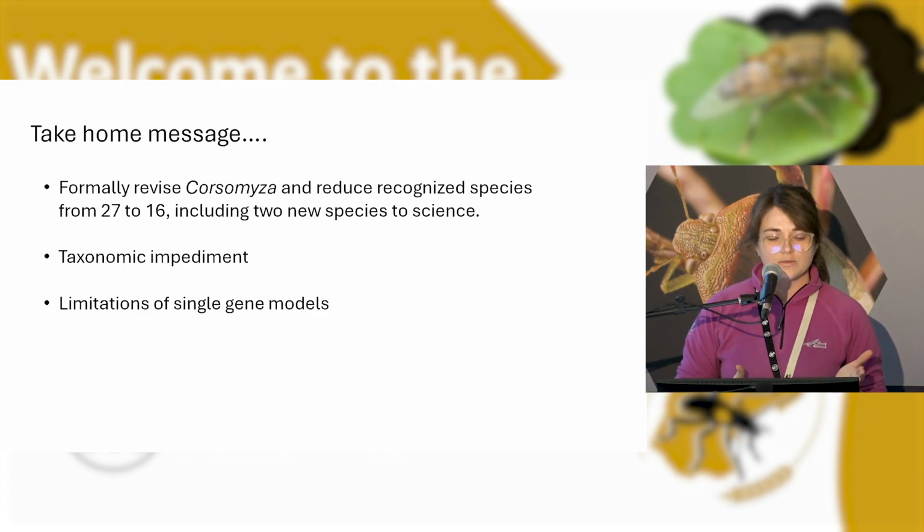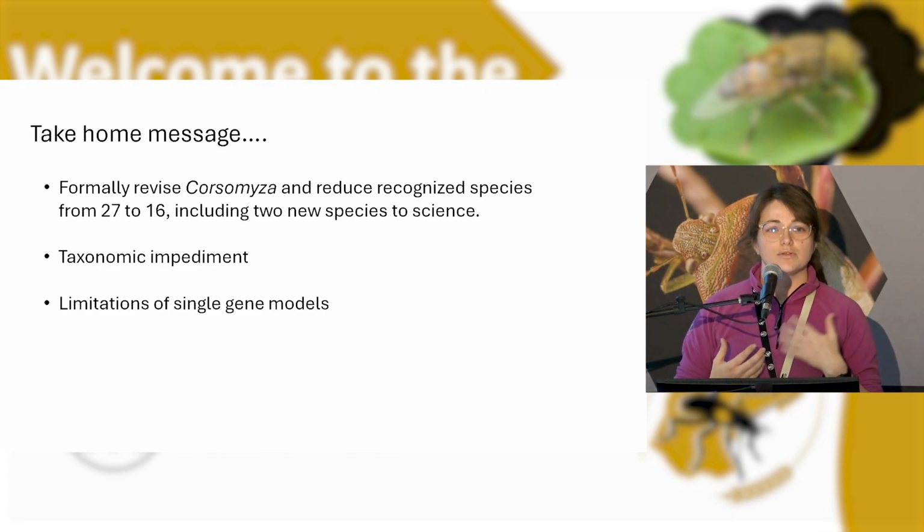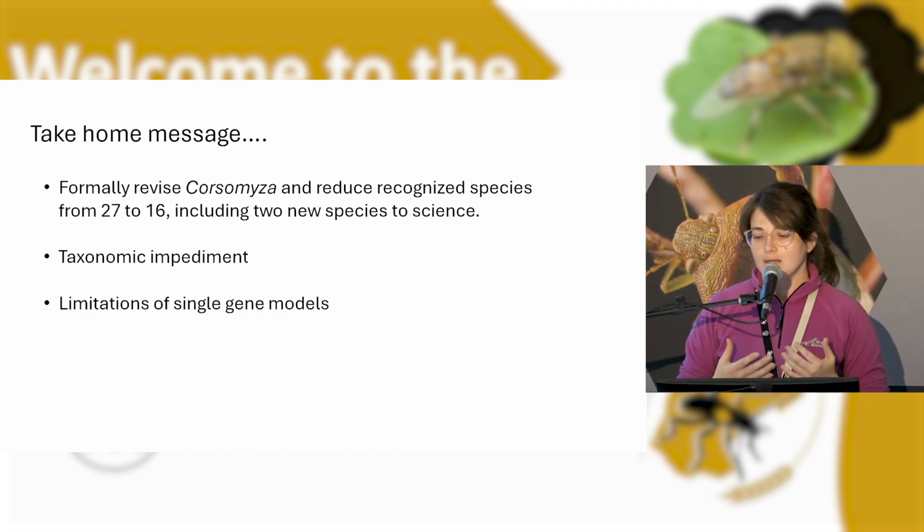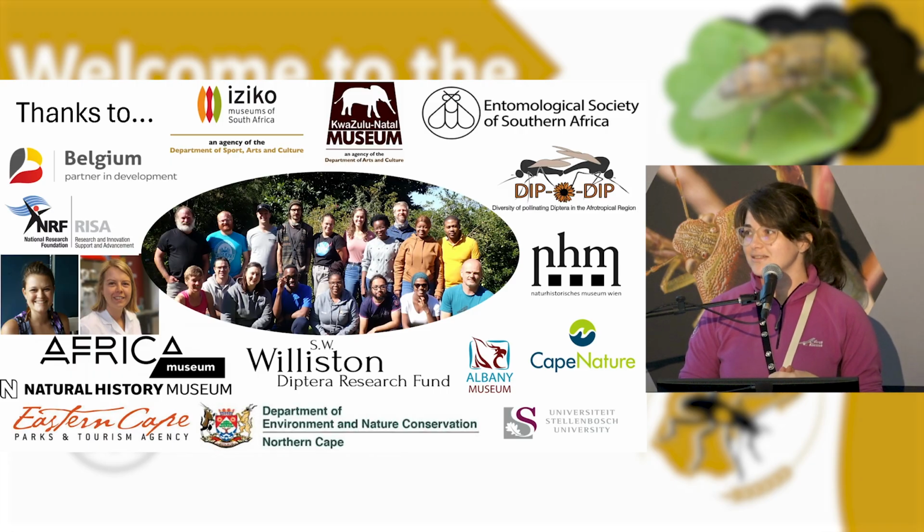The only caveat within this investigation was the use of the single gene model. The CO1 gene region is affected by geographic separation, so specimens that might be collected at the same site would be seen as more related than those that are further apart. So if anyone wants to use this type of methodology further, I really recommend using a nuclear region. All right, and I'd like to thank everyone who was involved in this project. It was really great.